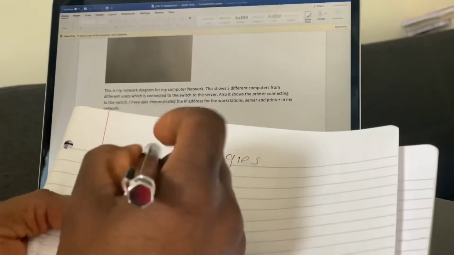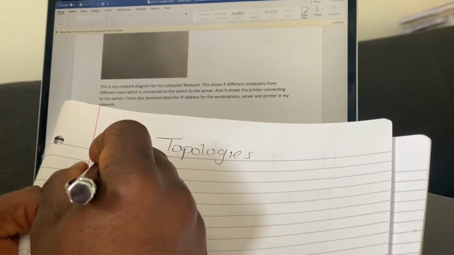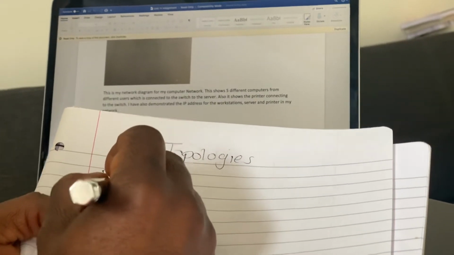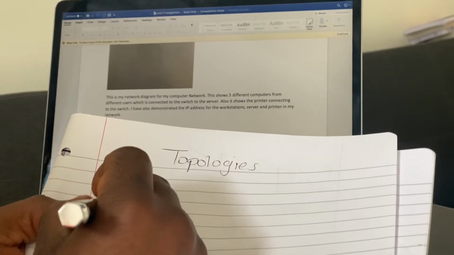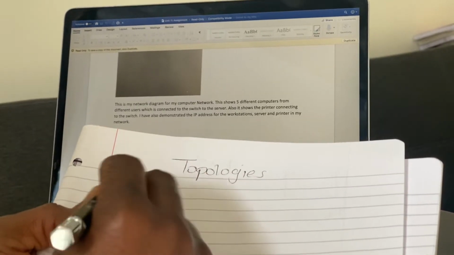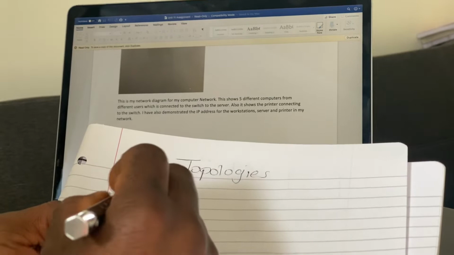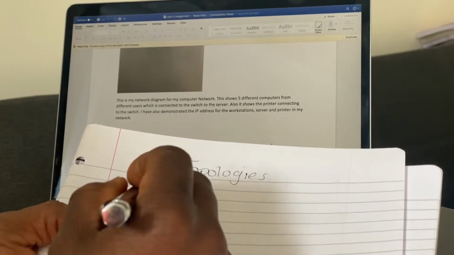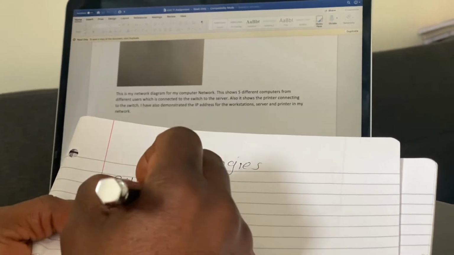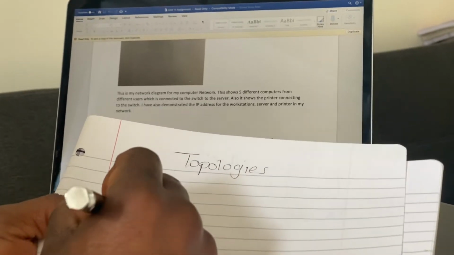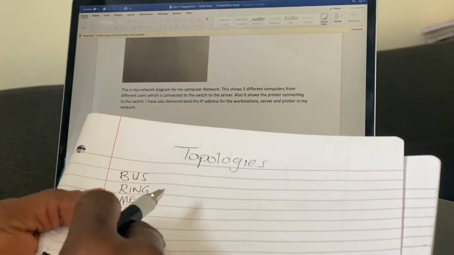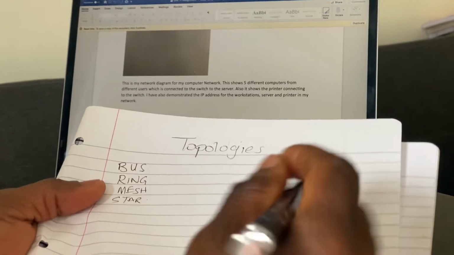We have different types of topology: bus, ring, and mesh, and I would like you guys to read and understand these three types. For this assignment, we are going to concentrate on the star topology, because it is the easiest one to set up.